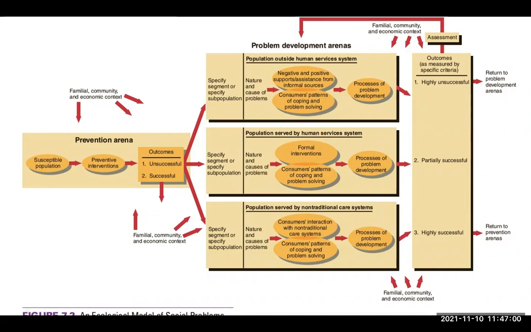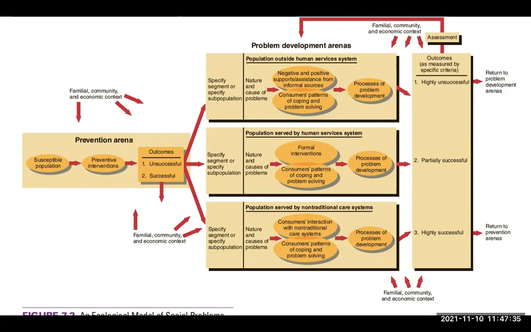So what is a relationship among the cells? People may move among the cells. One person may begin in organized services, they may drop out and then be helped by community-based empowerment programs. Another may solve a problem with the help of family members and move back into the prevention arena. And others use different programs simultaneously. And specific interventions do not work for some, but may be very effective for other people.